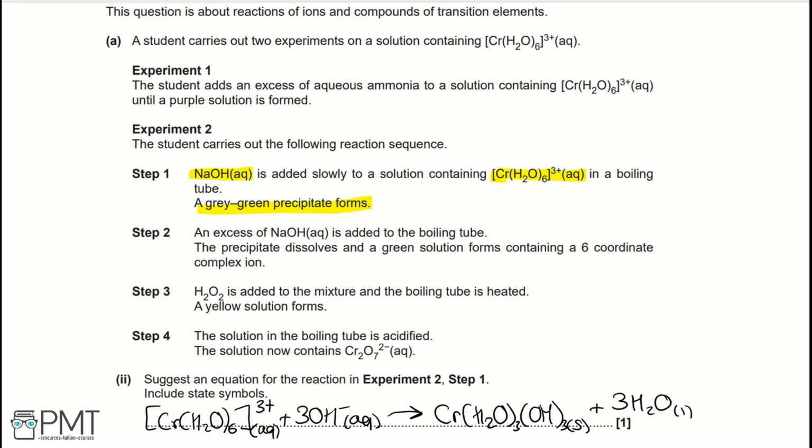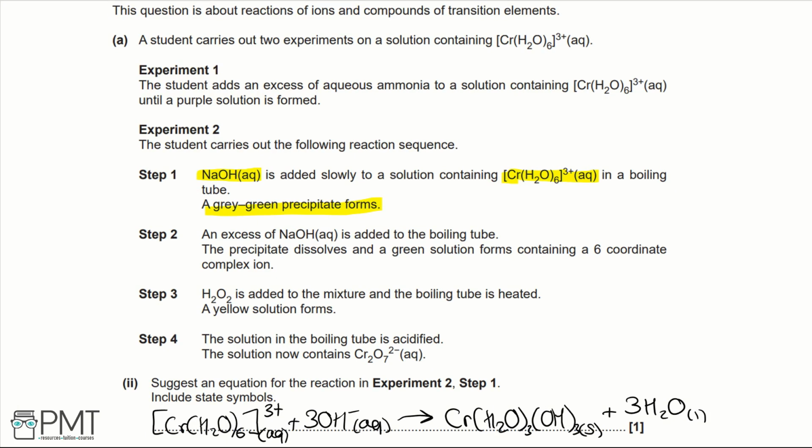This question requires you to know about transition metal complex colours. So the reason you have 3 OH- ions in this equation is because you are going to produce a grey-green precipitate, and that is your Cr(H2O)3(OH)3 solid. That has a grey-green colour and is a solid, so it's a precipitate. And therefore that's why you need 3 OH- ions in this equation. To get the mark for this question, you get the mark for having the full correct equation for this reaction and the correct state symbols for this reaction.